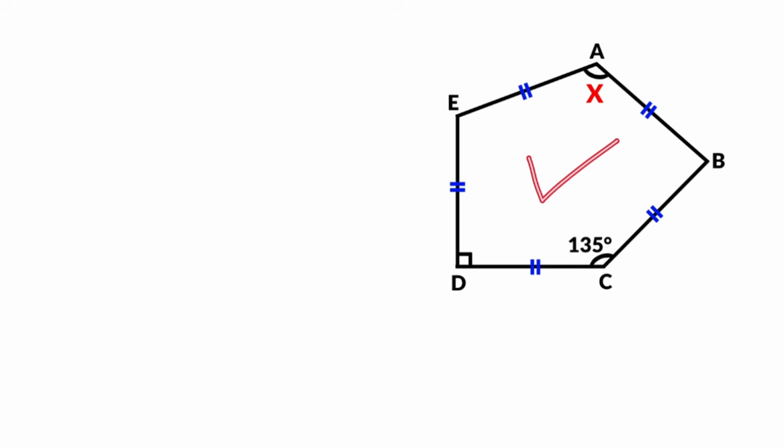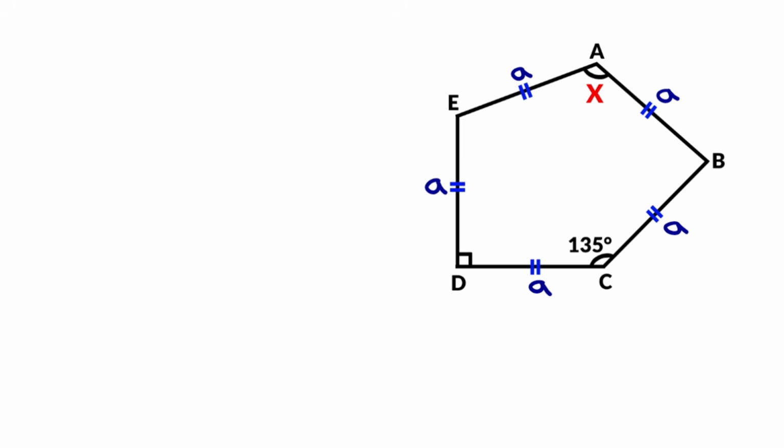We have a pentagon, A, B, C, D, E, and we're given one very important clue. Every outer side of the pentagon has exactly the same length. Let's call that common length A. We are also given two angles. Angle CDE is a perfect 90 degrees, and angle BCD measures 135 degrees. Our mission is to find the measure of angle EAB. Let's call that angle X.